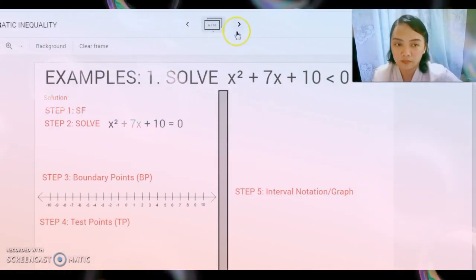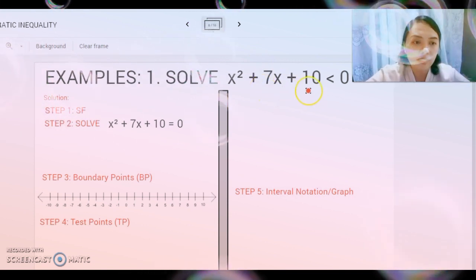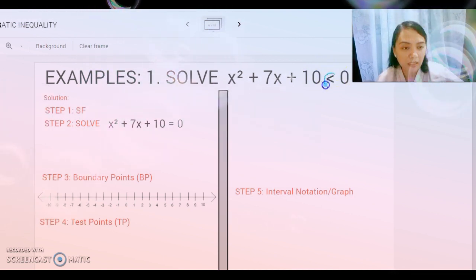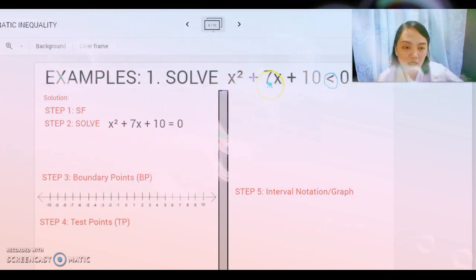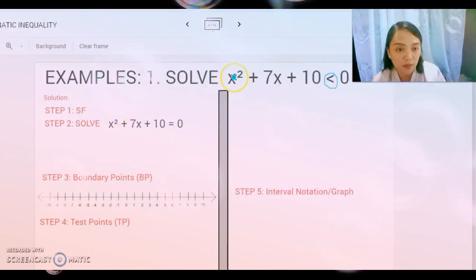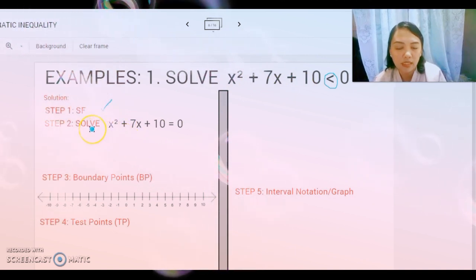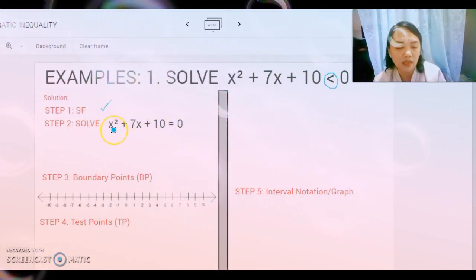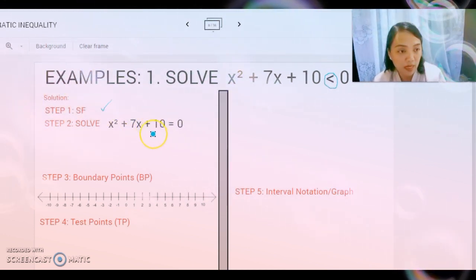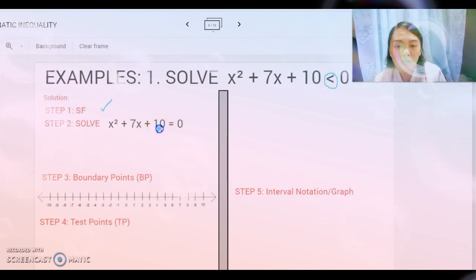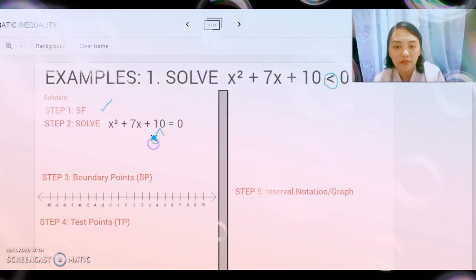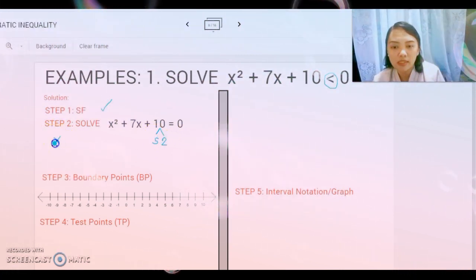Okay, so for number 1, we have x squared plus 7x plus 10 is less than 0. Kapag less than 0, ibig sabihin, mas malaki yung 0. Ibig sabihin, dapat negative to kalalabasan ng equation. So, ang first question, naka-standard form na ba to? Okay, very good. Next, is to rewrite this as a quadratic equation. So, we have x squared plus 7x plus 10 equals 0. Okay, so we are now going to solve this by factoring, kagaya sa review natin kanina. So, ano yung factors natin na kapag pinag-add natin is positive 7? Okay, so we have 5 and 2, tama? So, we have x plus 5.